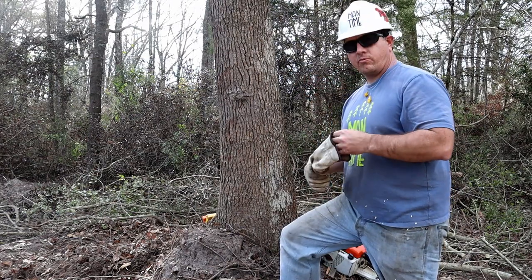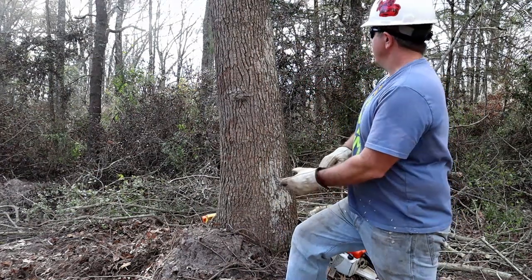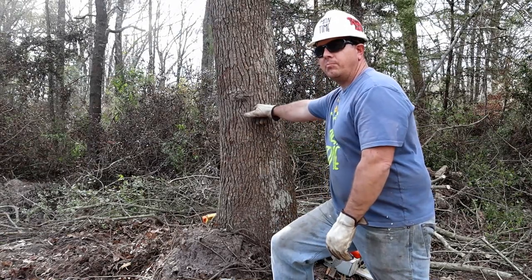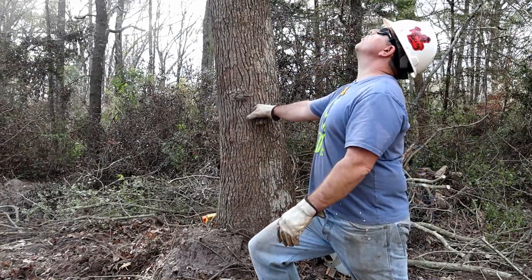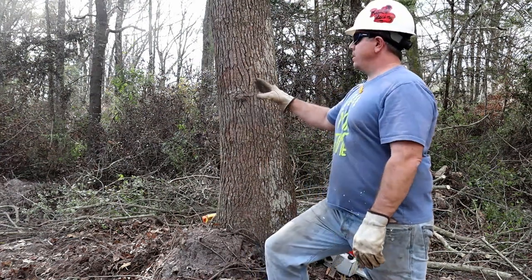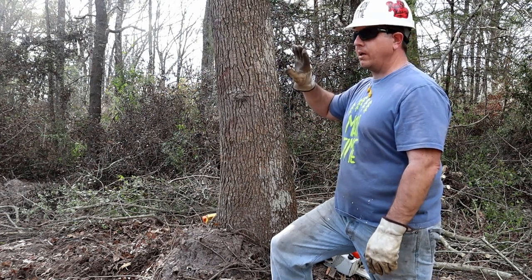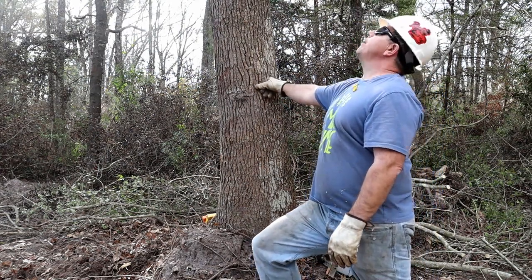Well, let's real quick talk wedge theory and how we evaluate how we're going to put this front wedge in the tree and how that's different between each tree. So this tree is actually leaning back this way a little bit. I want it to go the other way.